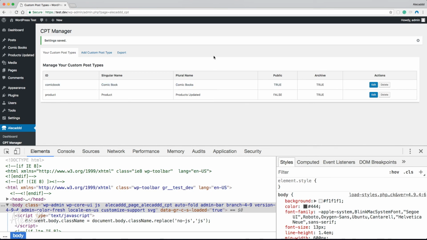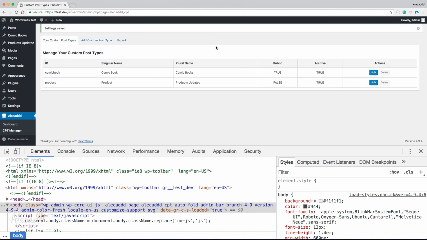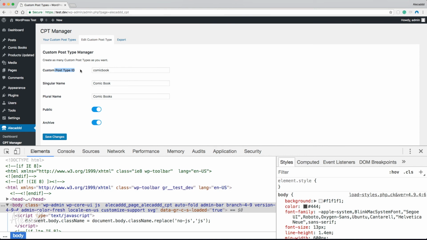Isn't it great? We're reusing basically all the things that we already have from the previous tutorials, all the creation form, all the sanitization settings, all the CPT custom post type, all the stuff that we're already doing and WordPress is already taking care of, without the necessity of rebuilding a completely different section in order to just update the form. Of course, there are some things that you should do in order to avoid some issues for the user. For example, if we click on edit, this field, the custom post type ID, should be disabled. The user shouldn't be able to edit this field, because if we edit this unique post ID, we're gonna save another post ID.